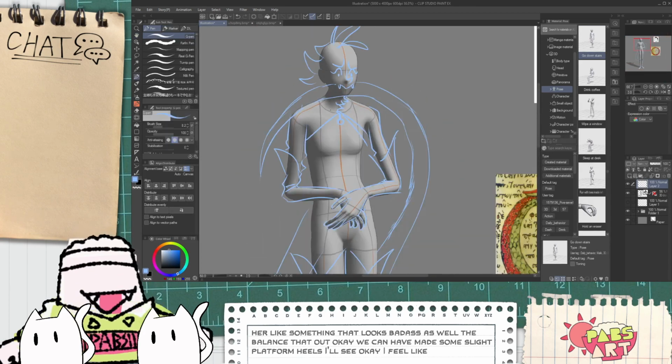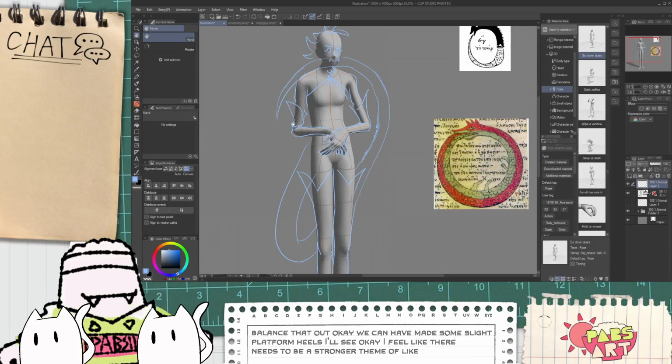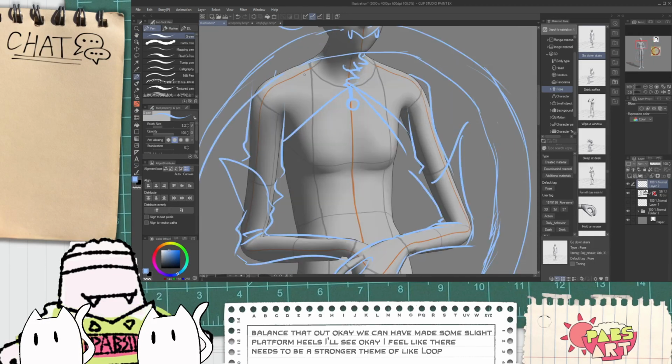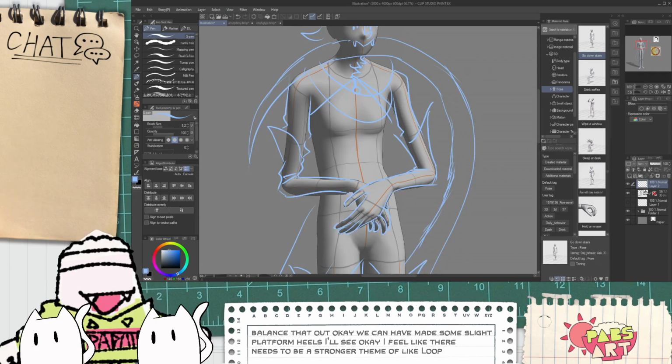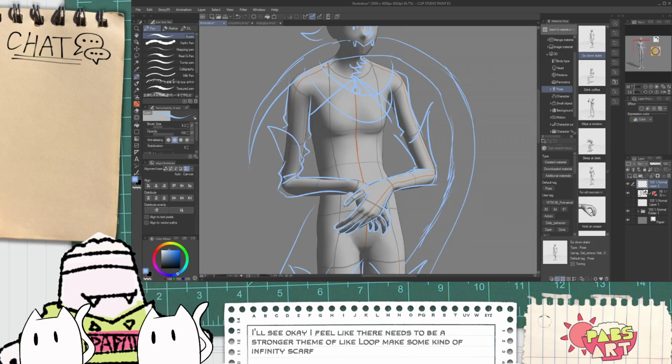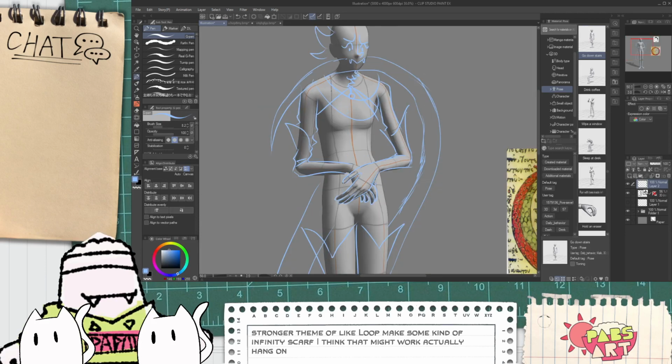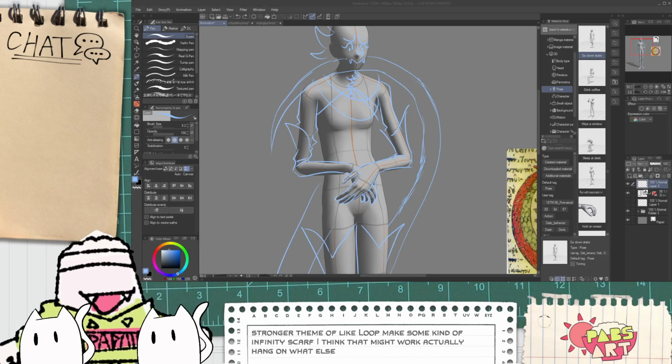I feel like there needs to be a stronger theme of loops. Maybe some kind of infinity scarf? I think that might work, actually. Hang on. What does the infinity scarf look like again?